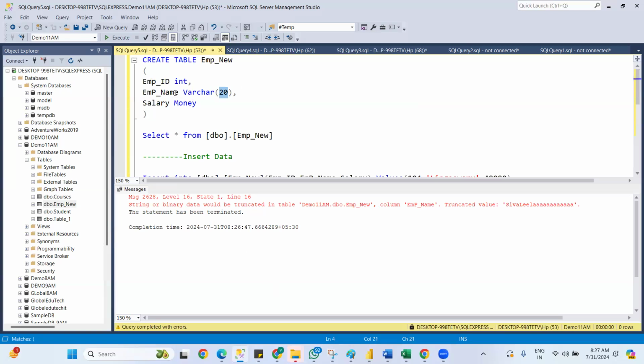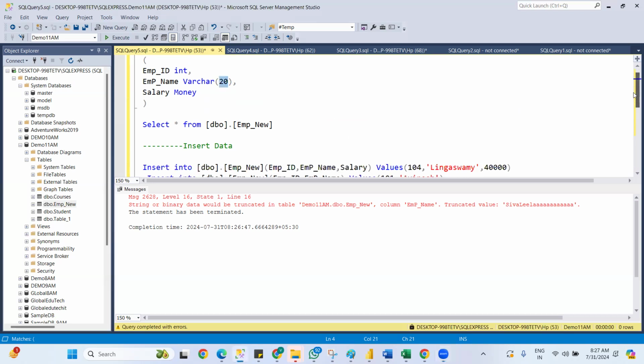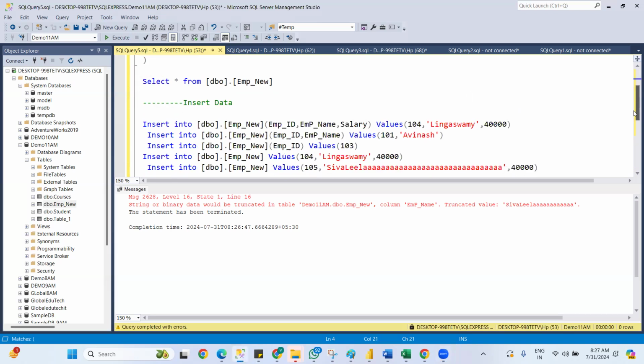Does everyone agree with that one? Mohan, Avinash, sir, do you agree? Agree, sir. Okay, yes, excellent. So we want to change this size. How do we change that?